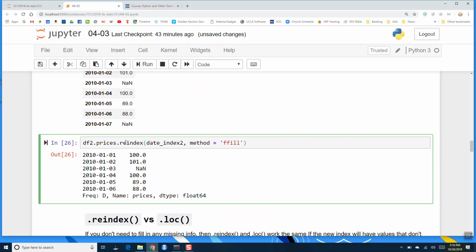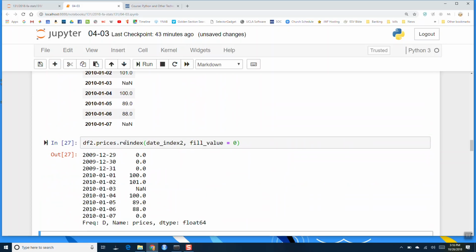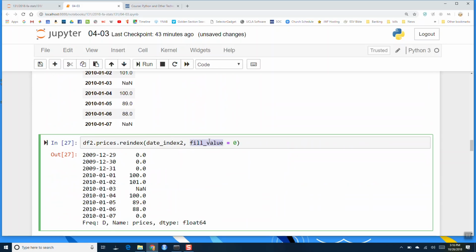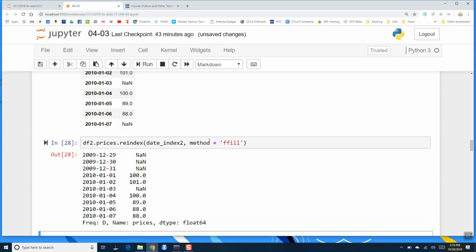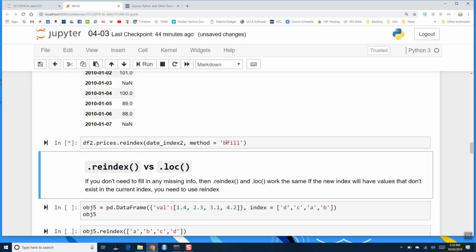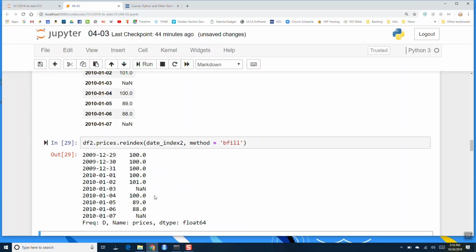Okay. Fill value equals 0. Method equals... why is this not working? It pushes the 88 forward, but not the 101. And it pulls, okay.